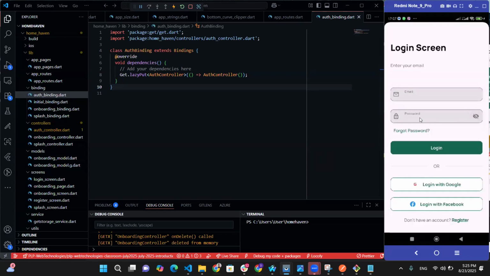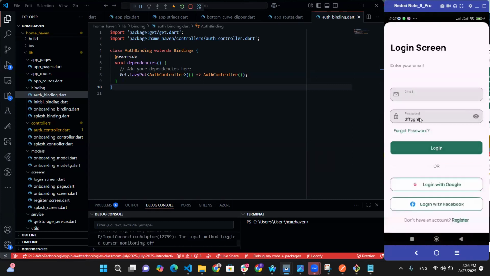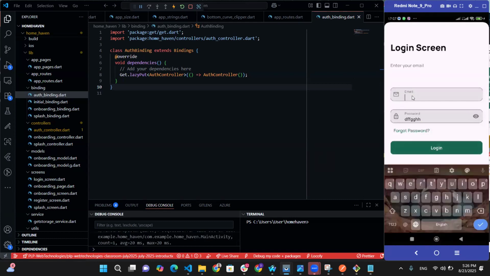Let me see. I think I should be able to type. Yeah, that does the work. Our login button is not responsive yet. Okay, you can see it's almost similar. So we're good with that.